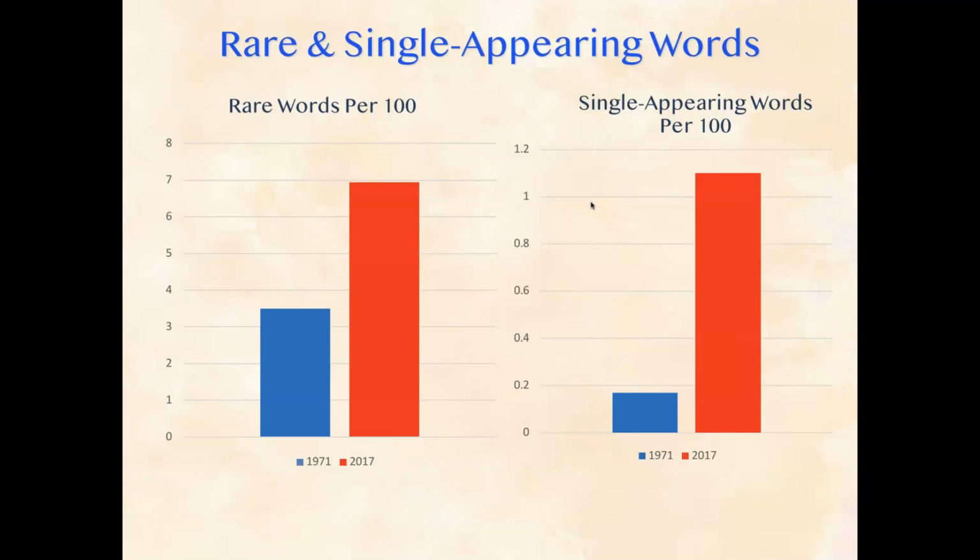So what I'm suggesting here is we made some changes, ostensibly to get much more interesting texts, and some of them are and some of them aren't, and some of the old ones were and some of them weren't. But in so doing, we haven't attended to some things that we know make a big difference in becoming a proficient reader. One of those things being how much you get to see, how many rare words there are in the text. So what you're seeing here in 2017 is you have about 7 rare words for every 100. A rare word simply means you haven't seen it a lot in text. That doesn't mean you might not know what it is. For example, a word like gorillas, a rare word, or bananas. It just means it's a word that you have to figure out that you haven't seen before in text.